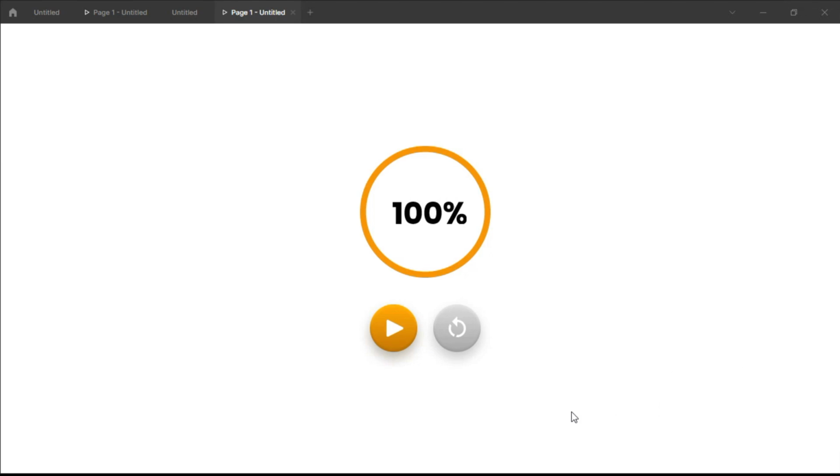Today I'll be showing you how to create an animated progress ring in Figma. As you can see, when I click on this, my progress ring is animating and it goes all the way up to 100. Now as of today, there is no direct way of doing this in Figma, but I found a hack to do it and to make sure it actually animates progressively. So without wasting time, let's get into today's video.